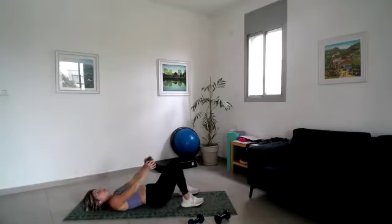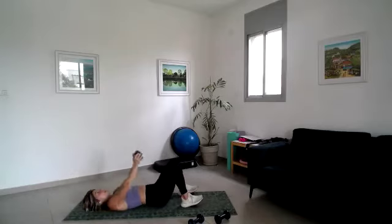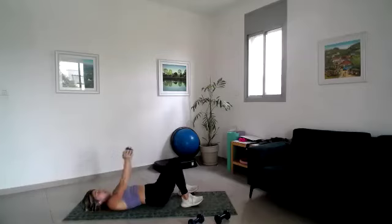If it's not challenging your glutes, come up on your heels for 6. Keep going for me. Take it back for 7. Good. Take it back for 8. Pushing those hips up. Really nice. Take it back for 9. Good. And take it back for 10.